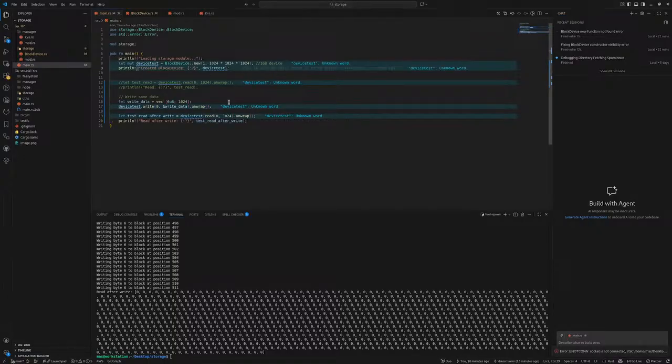Is it like print line is hex? Would this one work? Hopefully. Format, print line.